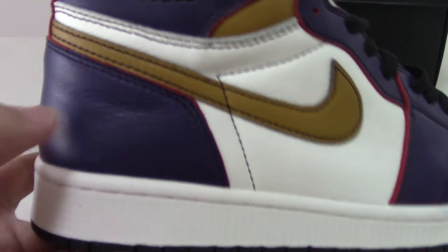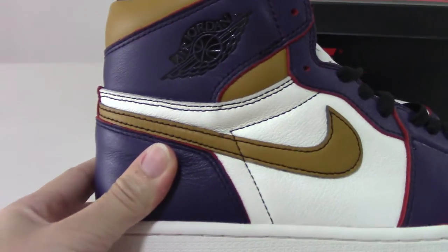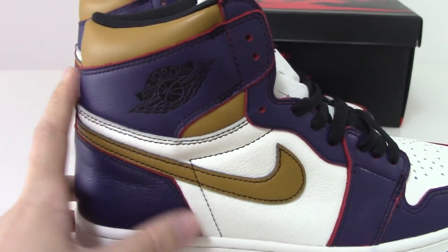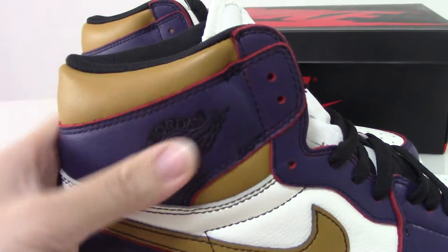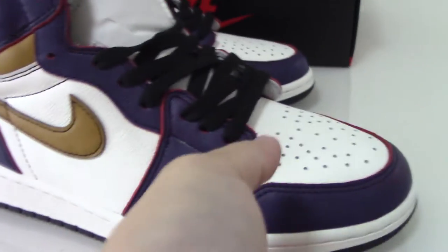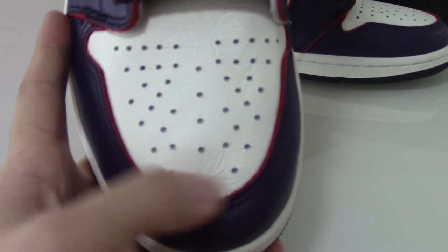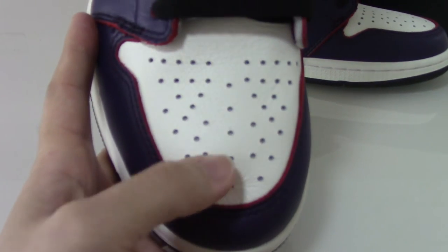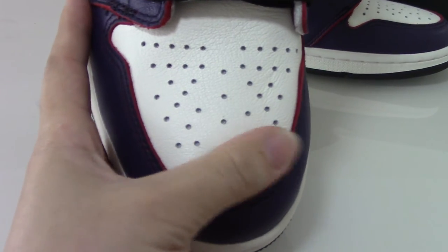For the midsole, it's the white one, with a single white stitching going through the midsole. And for this part, it's the padded one — inside, there's something to make it cushioned. And also the shape from the back side looks very good. And on the top, you can see a very, very soft one, so I think it's very comfortable to wear them. About the front, you can see the white part. We choose good materials — how soft the materials are for the shoes.